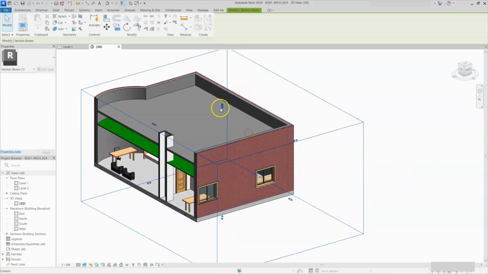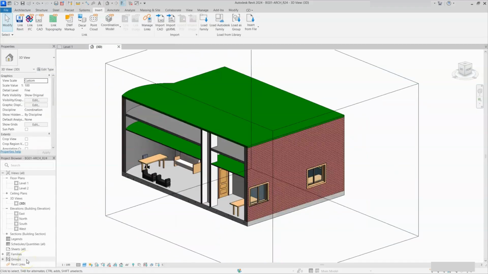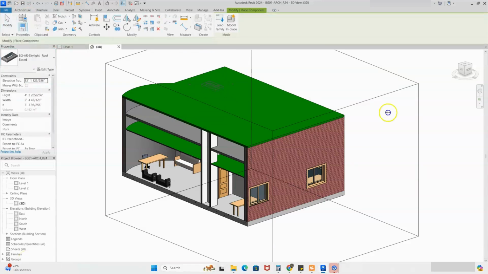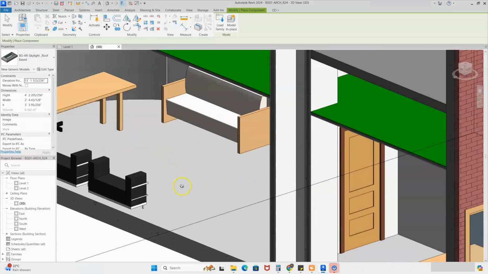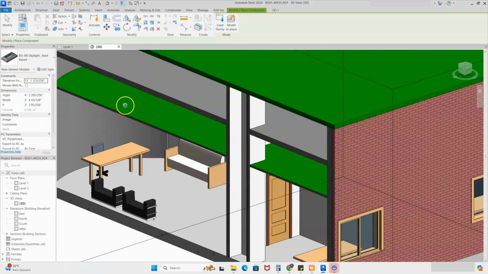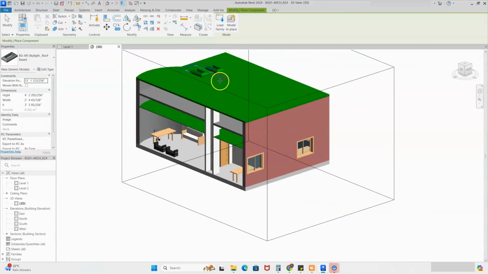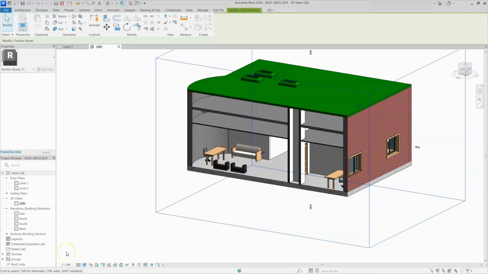First I will take the roof-based family. For roof based we loaded the skylight. Now I will place that skylight family in the project. I will select this family and place it on a roof. Because this is a roof-based family, you cannot place it anywhere other than a roof. See, if I select the floor, it shows you cannot place the family here. On a table, no. On a ceiling also you cannot place this family. On a wall also you cannot. You can place it only on a roof. This is the limitation of a single host family.